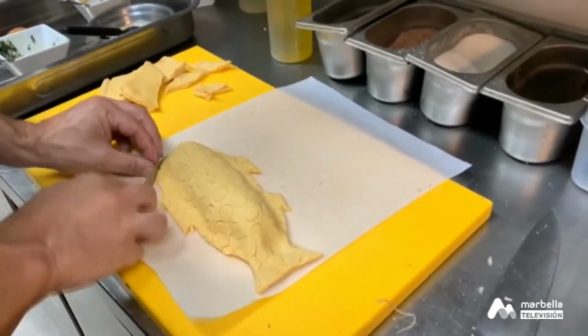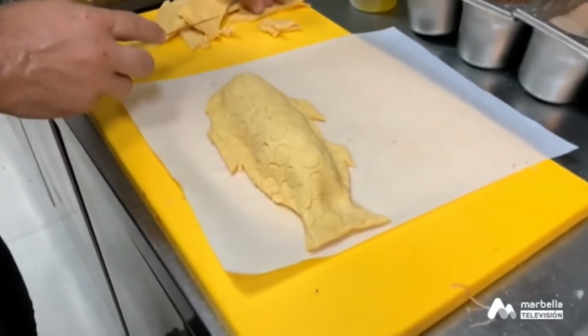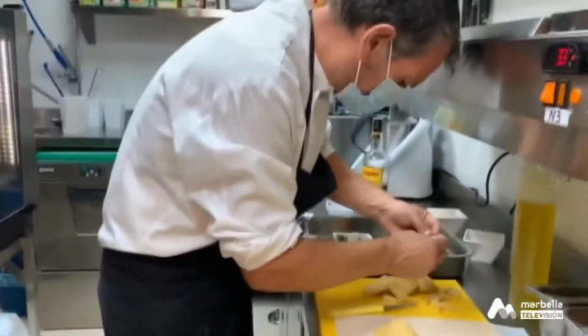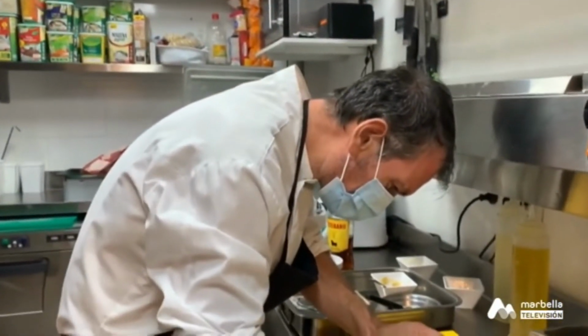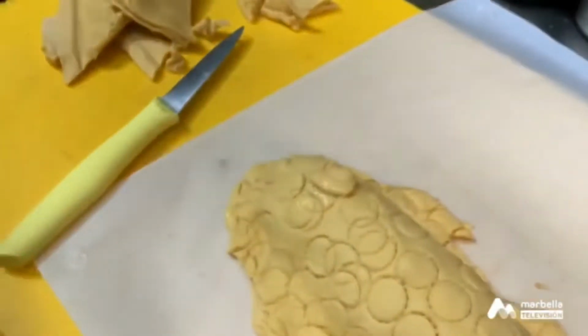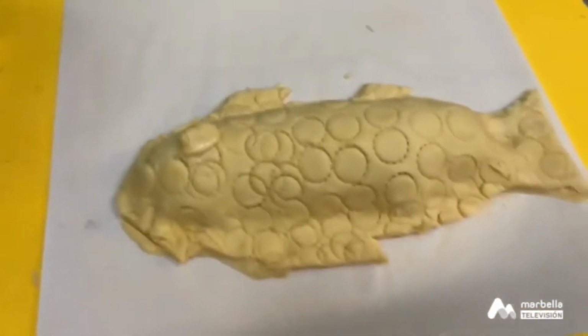Yo lo estoy haciendo fácil, práctico y cómodo. Para mí la cocina tiene que ser cómoda. I say we want you to get cooking at home. We also want you to come here to La Rosticeria and pick up some of their dishes as well to take home. But it's always nice to do a bit of ourselves. Oh, eyes gone on. Un ojo ahí. So we now have our dish and now it's time to put it in the oven.